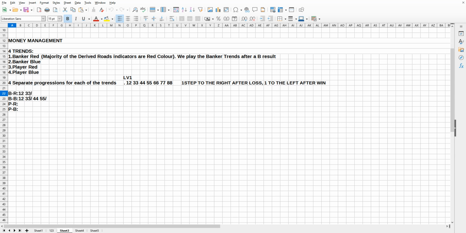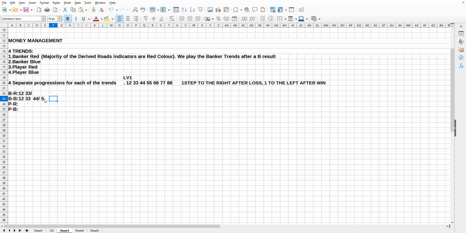I put a forward slash here. I go back to this and I bet 6. Maybe I lose, I bet 6 again. If I win, I go back one step, meaning I have to bet 6 here again. And if I win, I go back here. I put the forward slash before the 5 and I delete this other forward slash. I delete this one, and this is my last forward slash line before the 5.